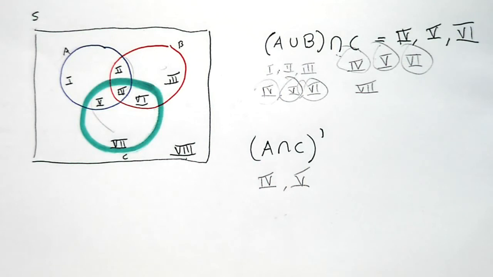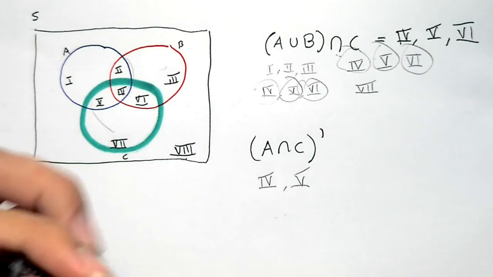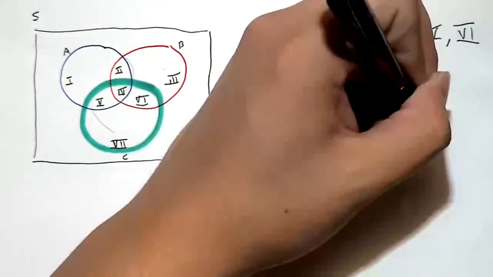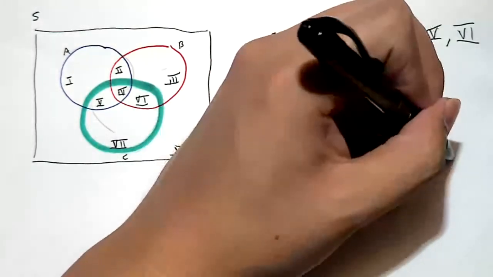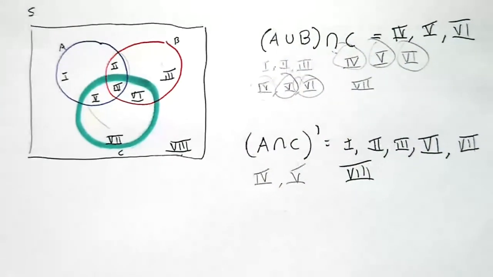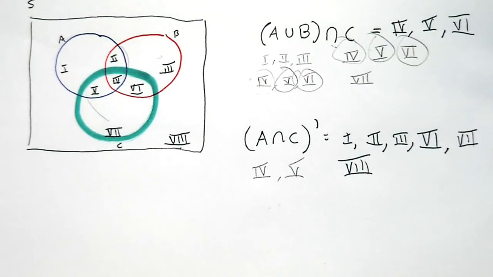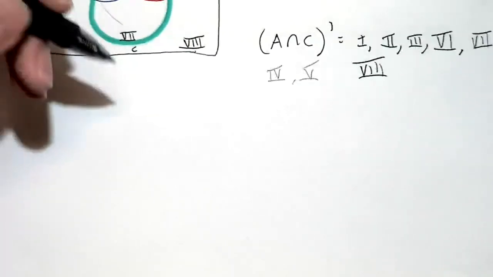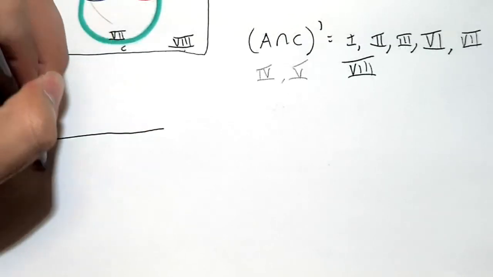So the complement is anything that's not that, right? So what would the complement be? 1, 2, 3, 6, 7. Correct. 1, 2, 3, 6, 7, 8. Good. Good. Does that make sense? You find what's in the parentheses first, then you work on everything else. Good, good, good. Let's make it a little bit more complicated. Let me pick one that wasn't in the notes so that even the most prepared students have to put in some work here.